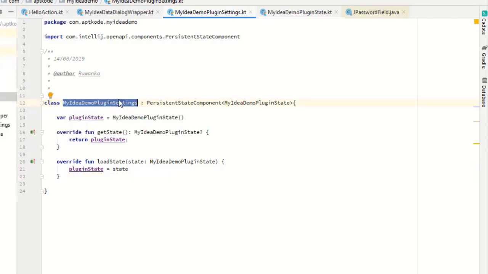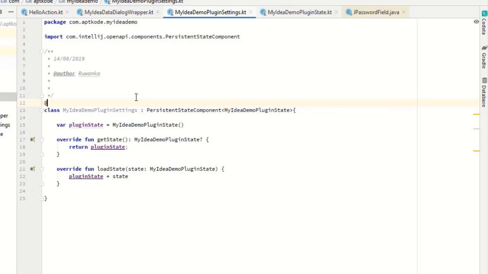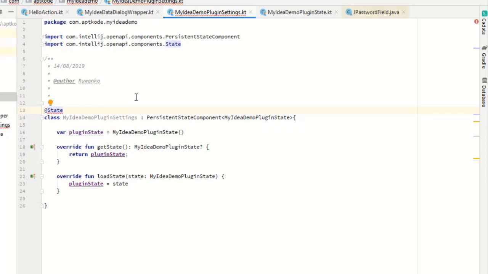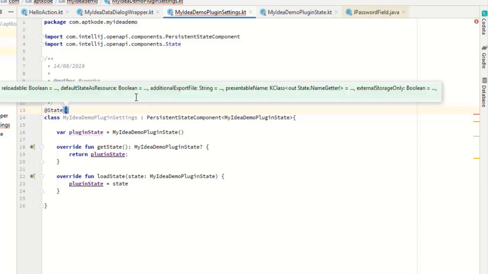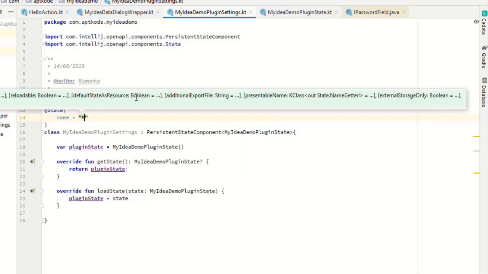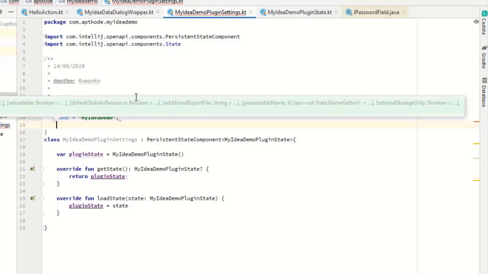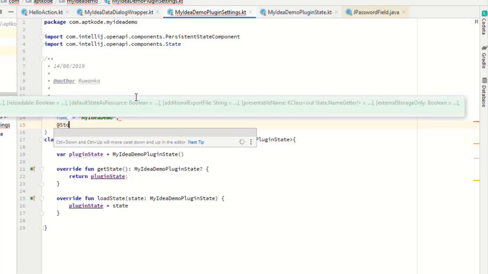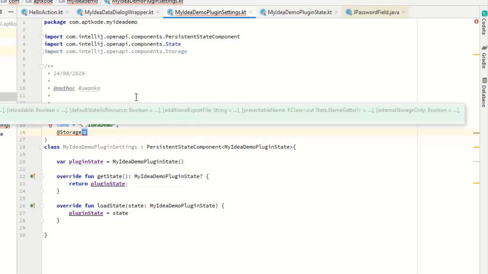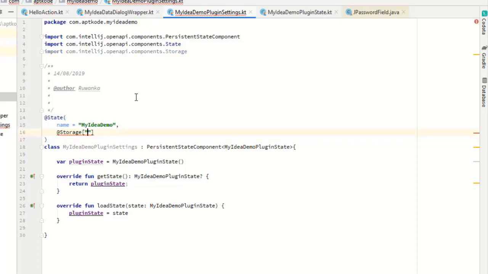Now I've got the settings class, and we need to pass state here. We have the name, which is my idea demo, and another thing we need to pass is storage.